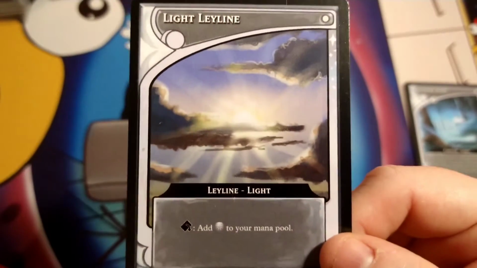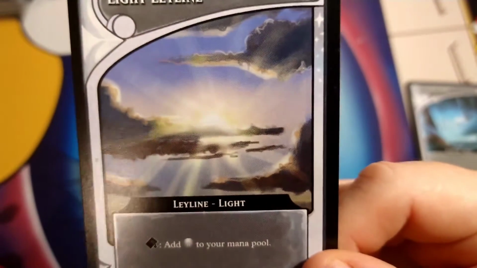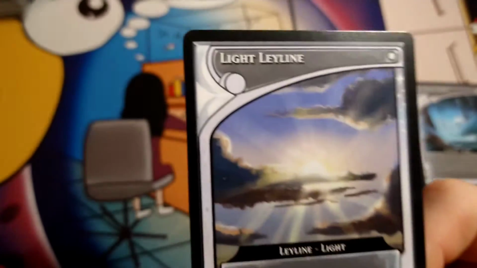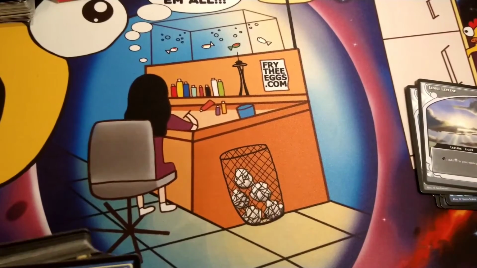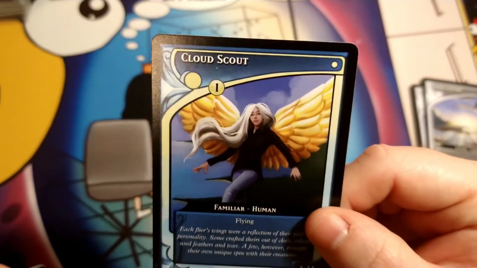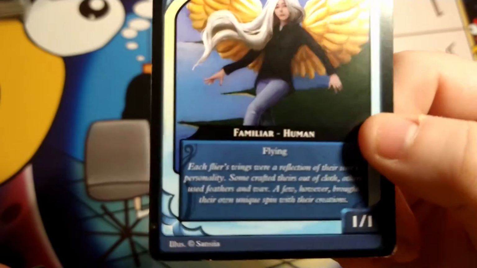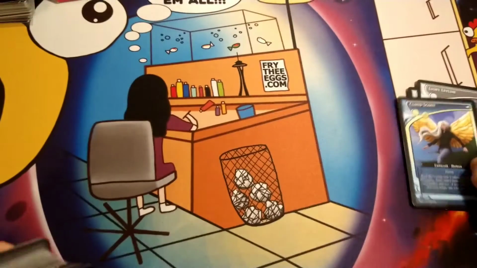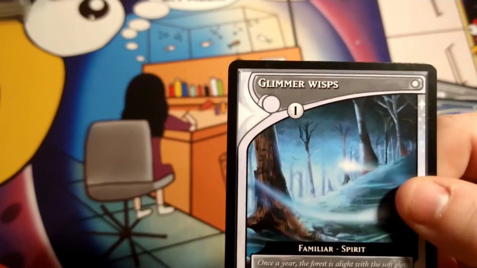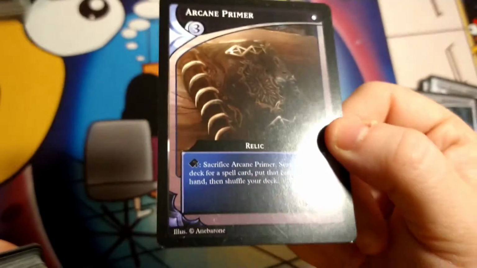Here's a light ley line. That's beautiful. That is gorgeous. Who did that? There's no artist name on this one. There are artist names on some of them, but not that one. We have Cloud Scout. Pay 1 for a 1-1 flyer. Sanshia. Glimmer Wisp again. We have Arcane Primer.